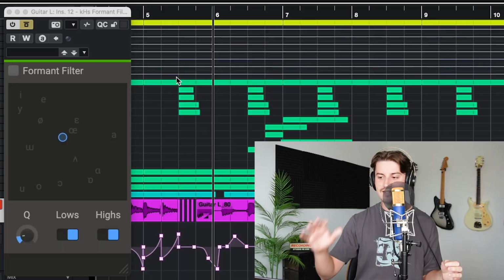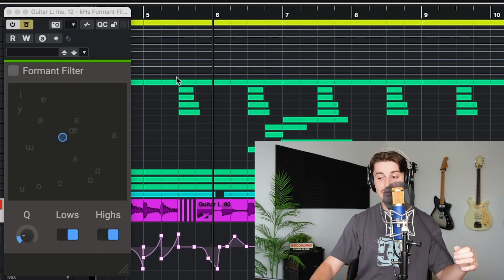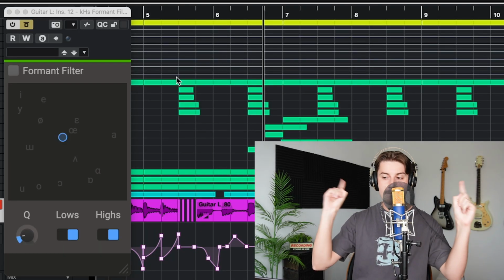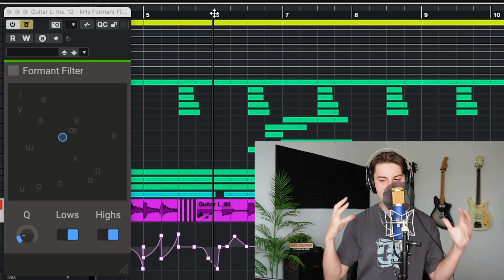So far, everything I've done here on the left, I've pasted on the right, but in a second, we're going to leave the left like that and do a couple more things on the right to make this even more crazy. But just before we leave the left, I want one more type of filter, and this is going to be a Formant filter. So this insane note right before it drops into those chugs, I want to make that sound like the world is ending.